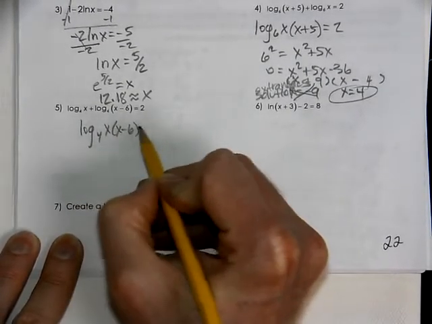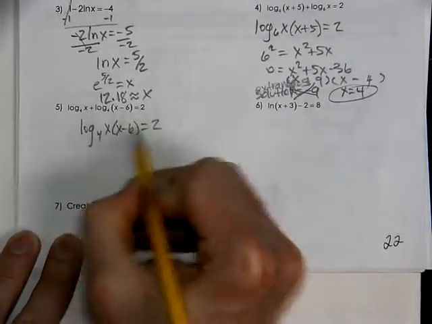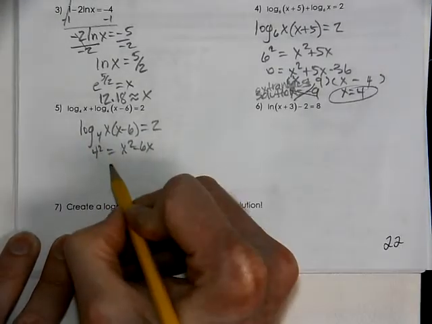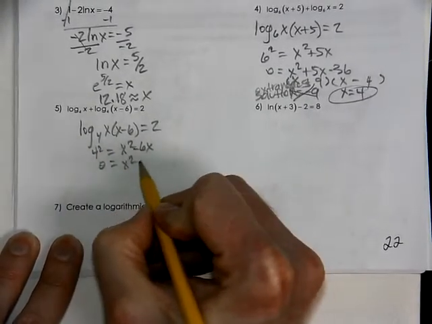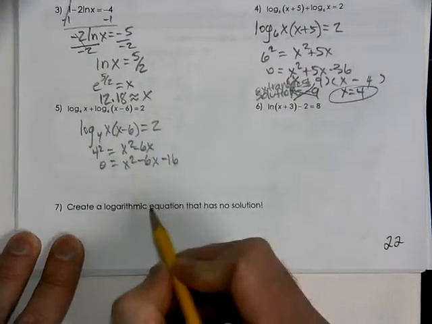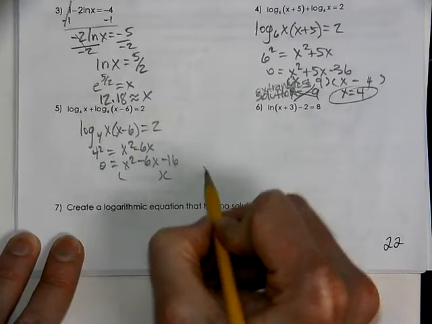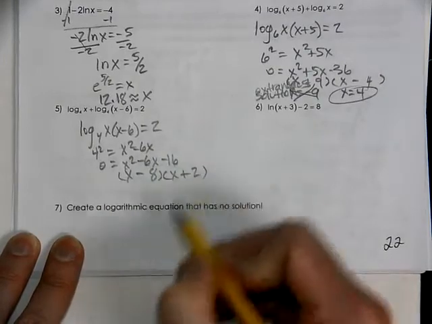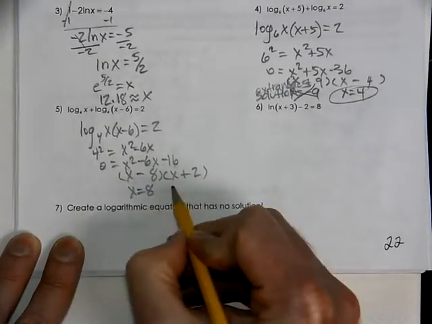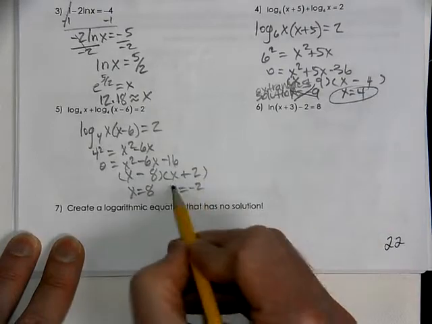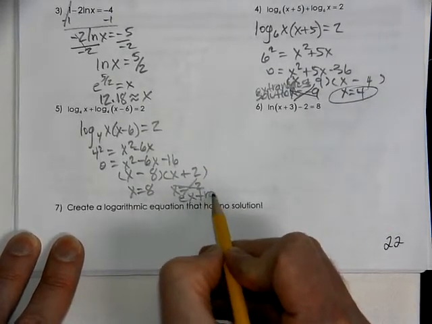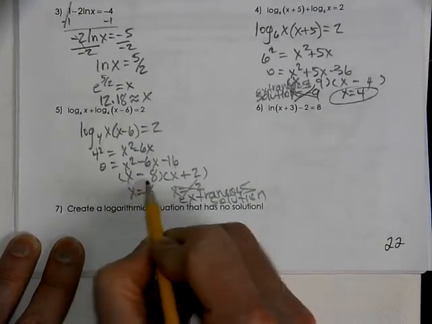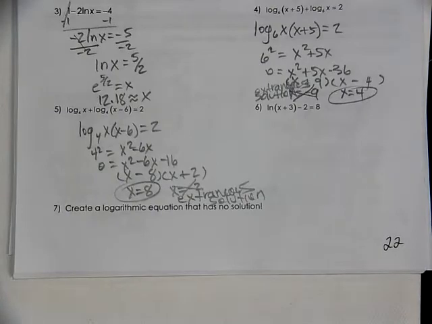We need to condense our 2 together. So that gives us 4 squared equals x squared minus 6x. We'll subtract our 16 across. That looks like 8 and 2. 8 and 2 are 6 apart. So negative 8 and a positive 2. So that gives us 8, and that gives us negative 2. The negative 2 would be extraneous. So 8 would be our only answer.